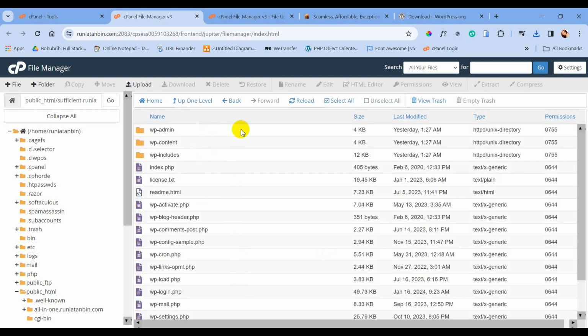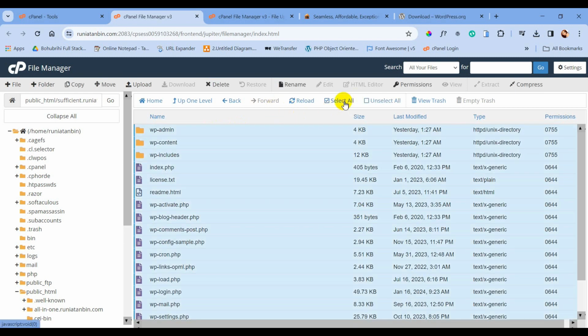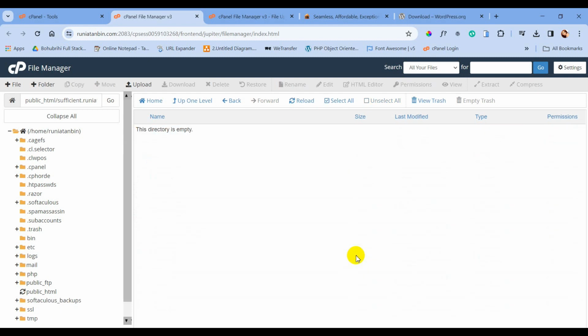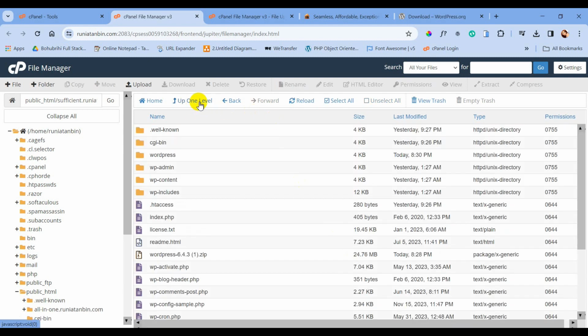Click on Select All and move all the files into the parent folder. Now we can delete the zip file.